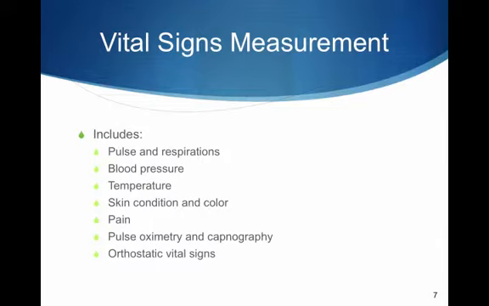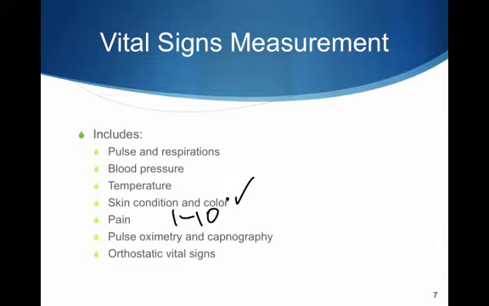Vital sign measurement. Vital signs include several things: pulse and respirations, and this gives us a hemodynamic status of the patient. How fast is their pulse? How fast are their respirations? Their blood pressure, their temperature, whether they are febrile or afebrile, or with or without fever, skin condition and color. Now, if they're in shock, in the skin condition, they'll actually become diaphoretic and start shunting towards the core. And then if there is any pain, 10 scales are always awesome. Scale of 1 to 10, 10 being the worst pain you ever felt in your life. What would you say this pain is to you right now?